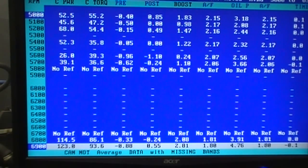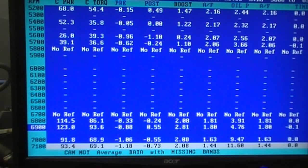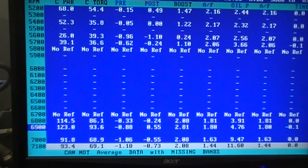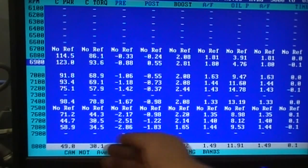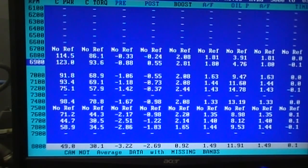So it's going to do the same thing in the other blowers — whatever numbers we're adding here, we're going to add to the 139 with the ProVolute options, and to the 123 also. At 7,000 it's 91. These numbers might be just a tick high — I'd probably figure them closer to 100, because this 136 is just like a two-stroke motorcycle. It hits a sweet spot and takes off, making the dyno sweep fast. Still 50 horsepower better all the way up at 8,000 RPM. Two pounds of boost better — just by going to 5-inch tubing.